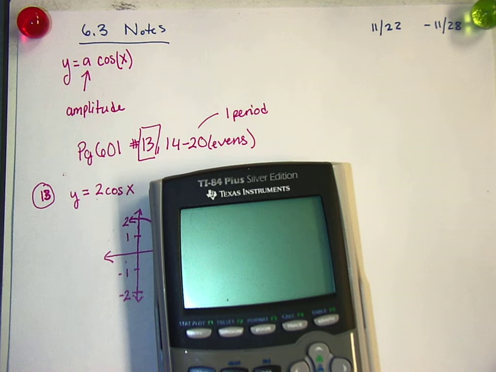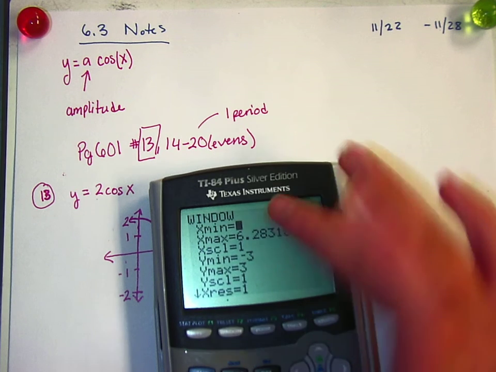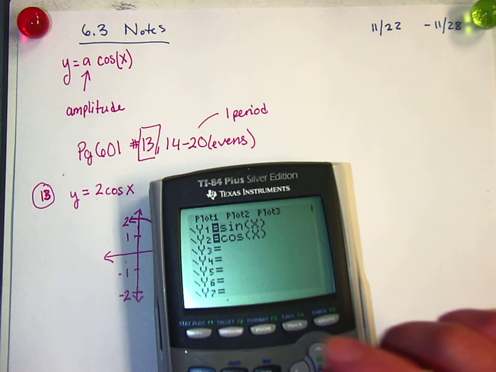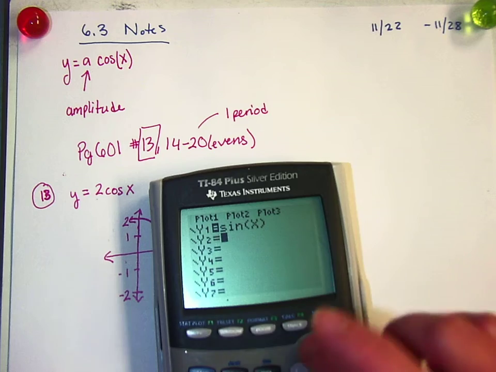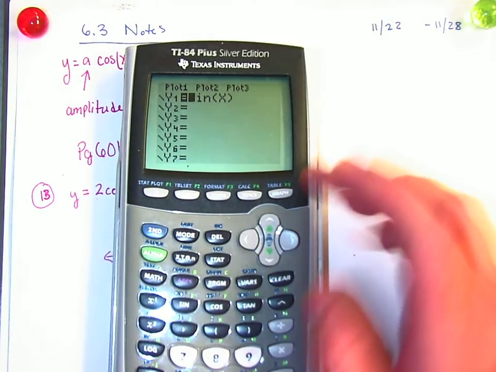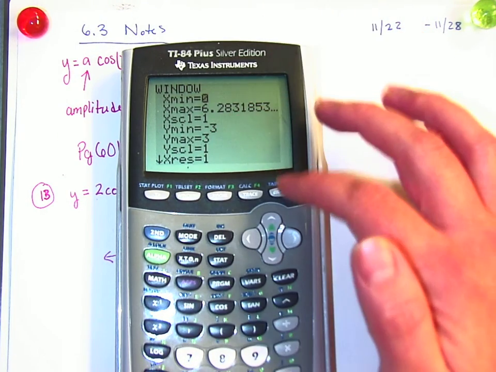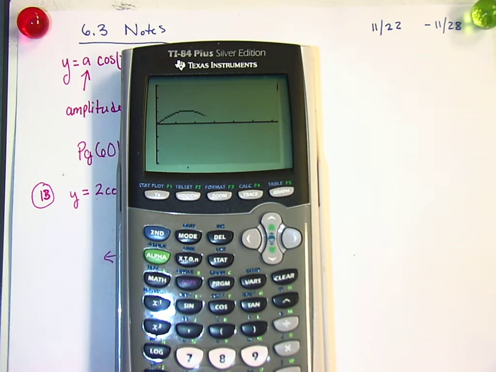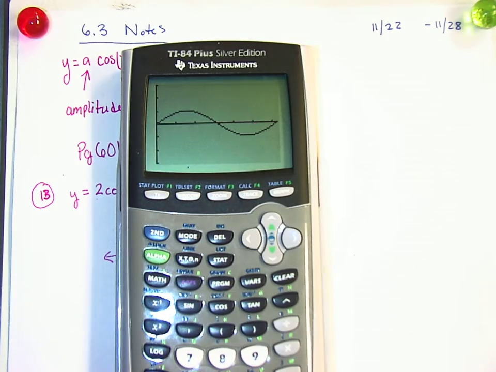So let's start with, looks like my window, I'm going to delete. So let's start with just sine of x. Remember what that looks like. Look at our window. Our window is between 0 and 2 pi. Looks like our minimum and maximum is at -3 and 3. Beautiful. Looks just like how we expected, going up to 1, down to -1, and so on. Keeps going on further and further.